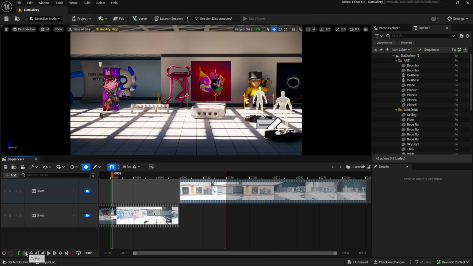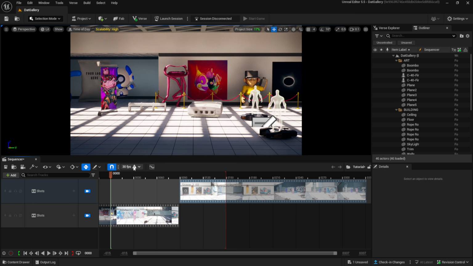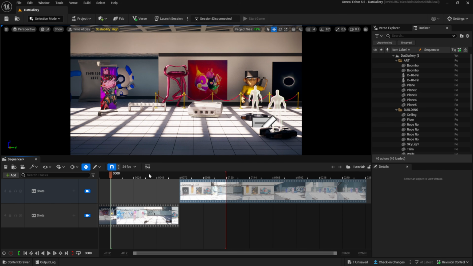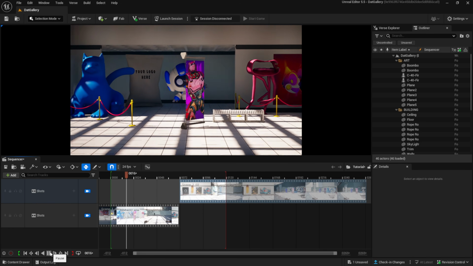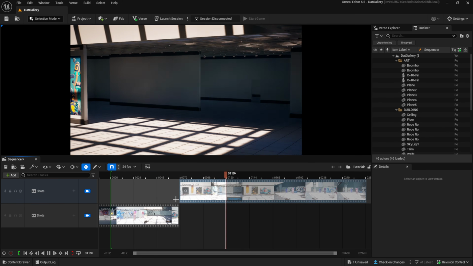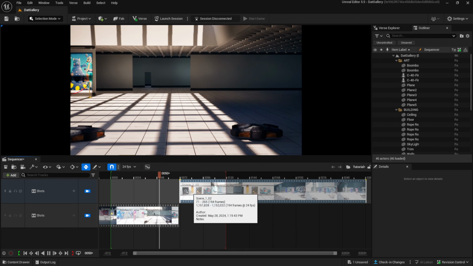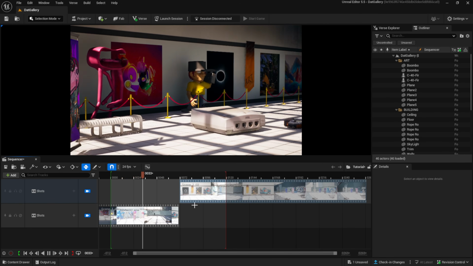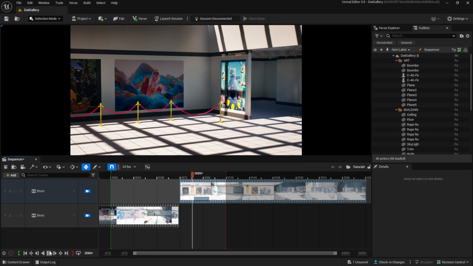And if I come to the very beginning, like so, right here, you can see that it actually has an exclamation point. That's because by default, it's going to record at 24 frames per second. So let's make this 24 frames per second so everything matches. Now, if we click on play, you can see we have shot 1 recorded, and then it's going to jump into shot 2. So this is how you would go through and actually edit out your shots if you want to do everything in one long sequence, just like an editor would.